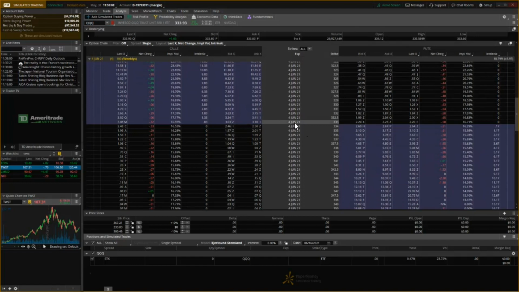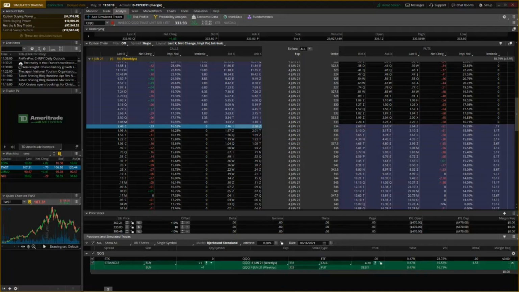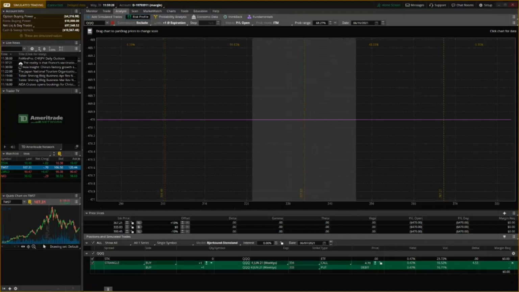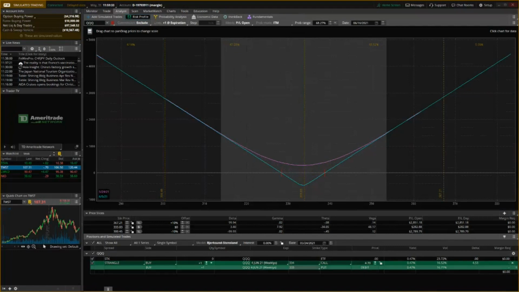And you can buy, it's going to 334, that's going to cost you $5, that means $500. And let's just analyze, if you're going to buy this strangle, it's going to cost you, all right, let's say $470, and you see, this is how it looks. We bought a 333 put option and a 334 call option. If you're gonna get a movement from here or here, you're gonna make some money.